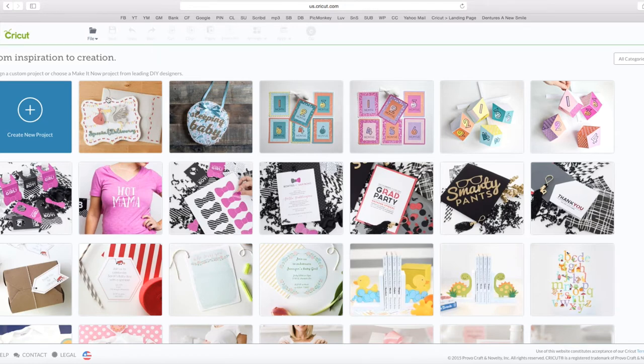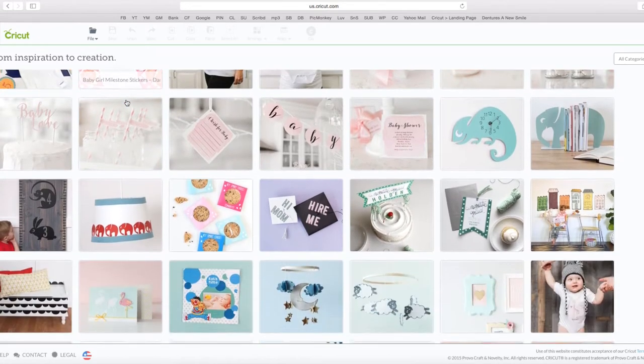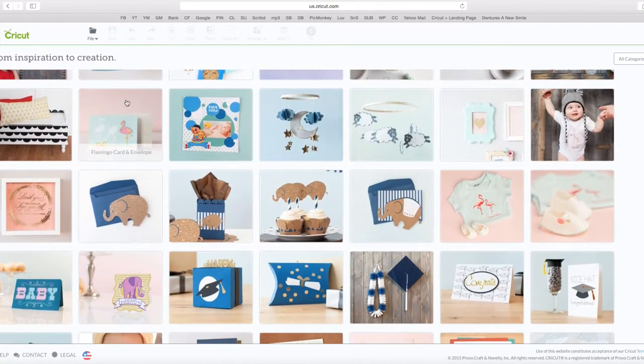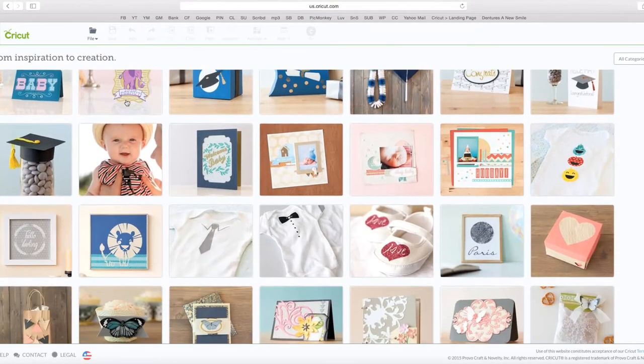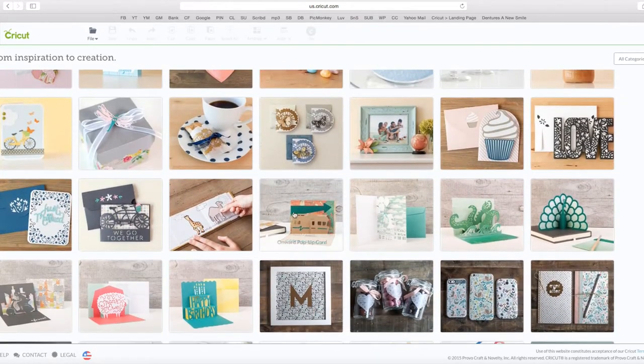Stay on this screen. You want to scroll down until you find the card section. And I believe there's five pop-up cards that we can go ahead and try. So keep on going so you see the card area. All right, so we have a little Onward pop-up card, which is like a little camper, some waves, a birthday one, a lamb, and also a scooter. We're going to try this one here, the Onward pop-up card.